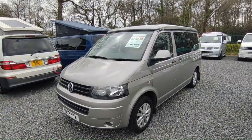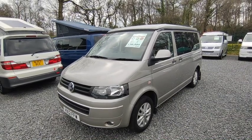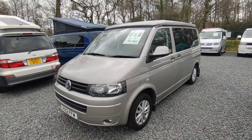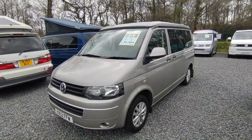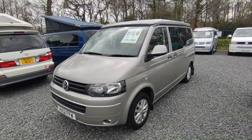Auto Sleeper are Britain's oldest motorhome manufacturer, based at Woodstock in the Cotswolds. These days they're part of the giant multinational Trigano group. They were set up by the Trevelyan brothers doing their first VW campers way back in the 60s, and they are known as one of Britain's most traditional, luxurious motorhome and campervan manufacturers.